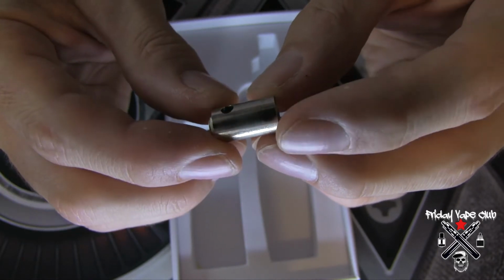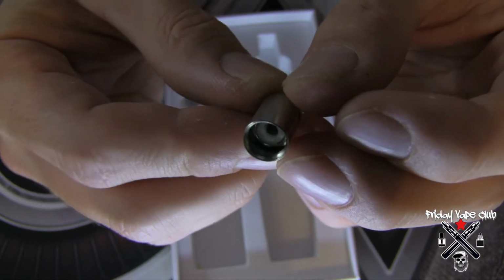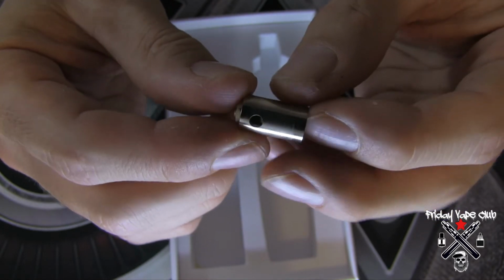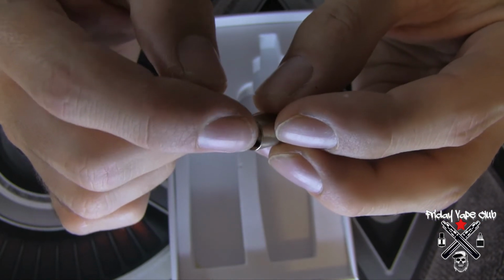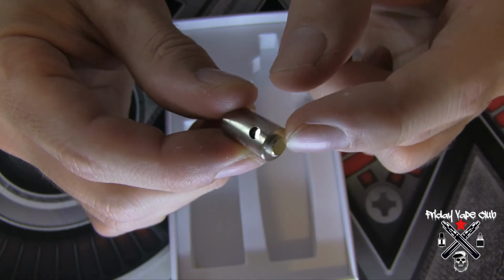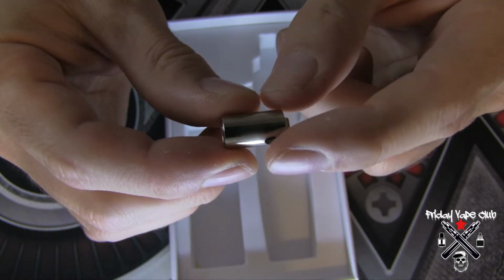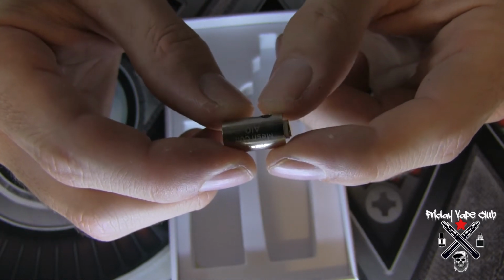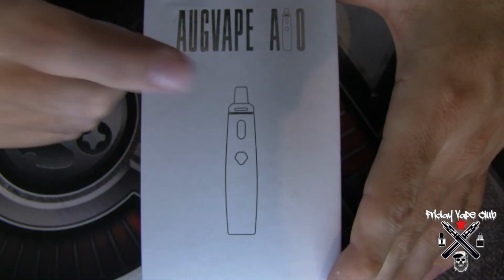Pretty nice little wicking holes. And that's what it looks like inside. So you can see the mesh in there. These coils produce some really good flavour. And literally all you do is you screw this section here into the chimney section, and this is the contact here that will continue the circuit, and that's how you create them vapors. So you get a spare coil. Pretty cool. These mesh coil heads should last a while depending on your juice, and it easily takes a 70-30 VG-PG blend. The Augvape AIO Kit.